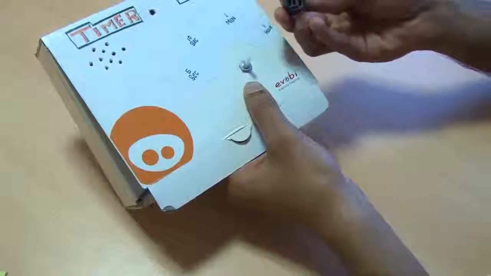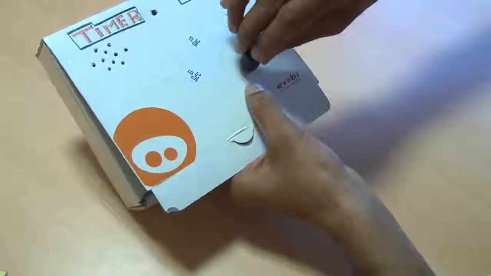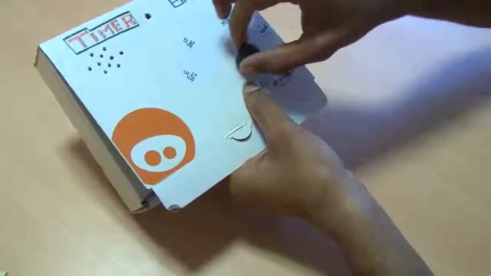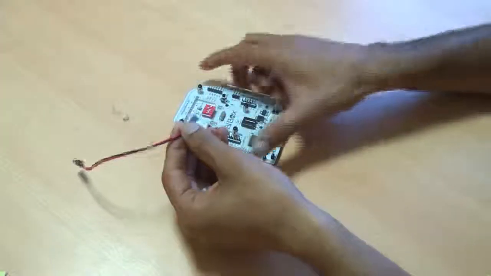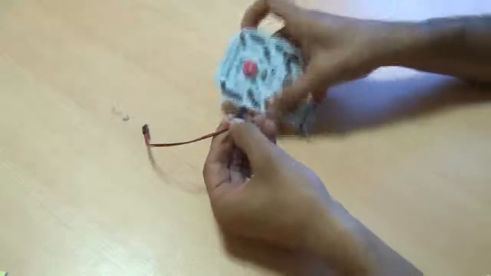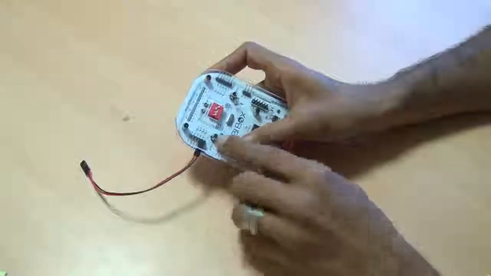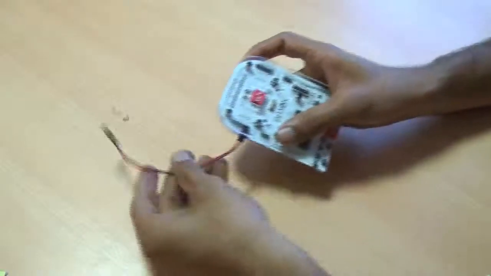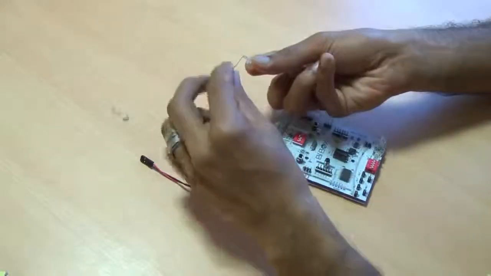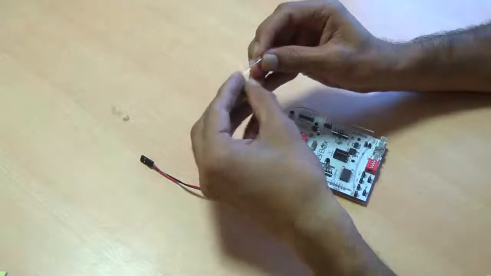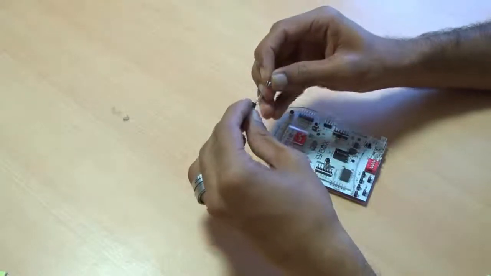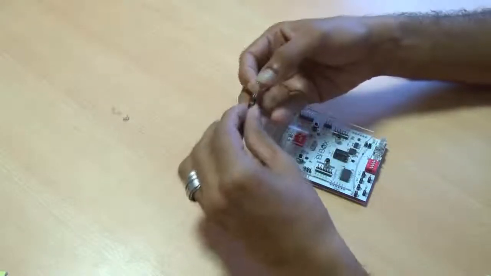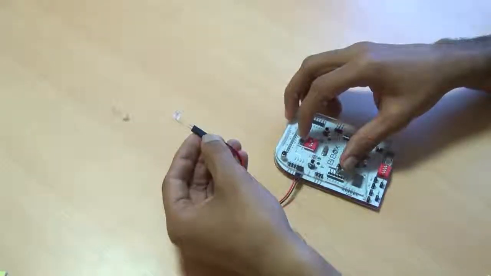Then keep the knob, so there you go. Now take your B box, take a baseboard, connect the positive wire to A4, negative wire to negative, and take a LED, a red LED and bend it this way. Connect the longer leg to positive and shorter leg to negative, that is black wire. Longer leg to red wire and shorter leg to negative.